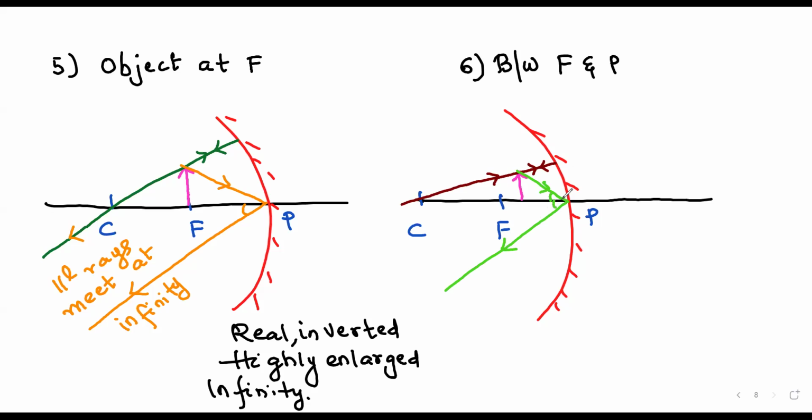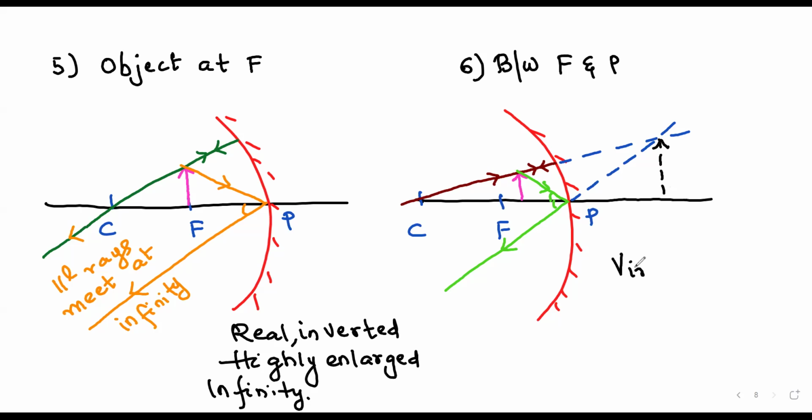Okay. So these two rays are diverging rays. So it's not going to meet anywhere. So we need to make it meet. When we make it meet, you will see that you get an image at the back of the mirror. Okay. And since it is not meeting really, it's a virtual image. Virtual image, you should draw it in dotted line.